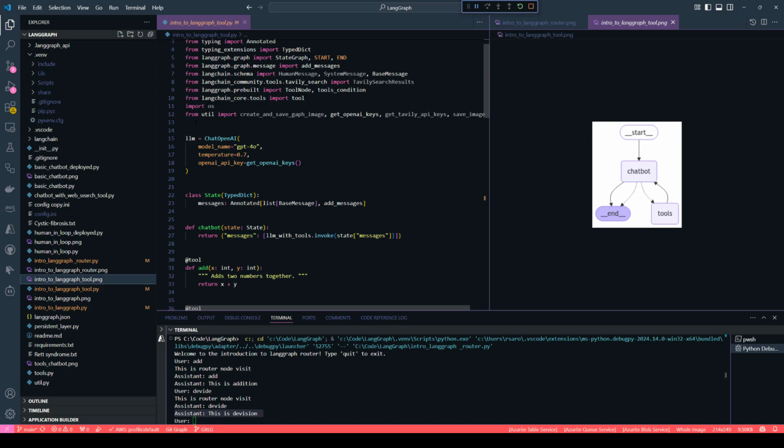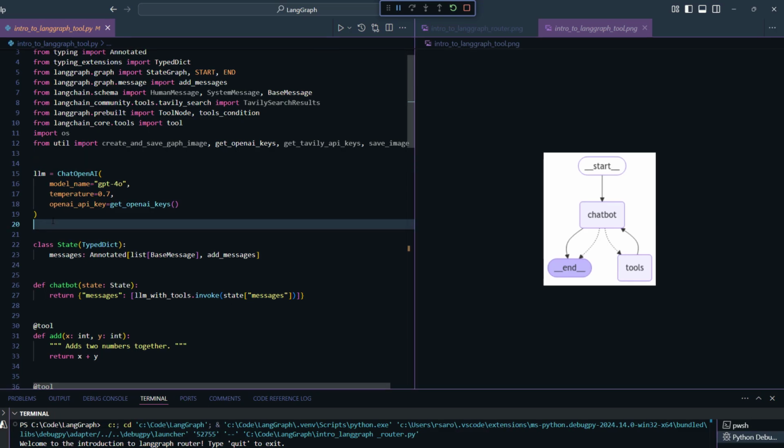So here, as you can see, I instantiated an OpenAI LLM, and this is the beauty of Langgraph. You can change this tomorrow with anything else. It can be Anthropic, it can be Llama, or whatever model you want, DeepSeek or anything, you can just put it here. And the LLM will be instantiated.